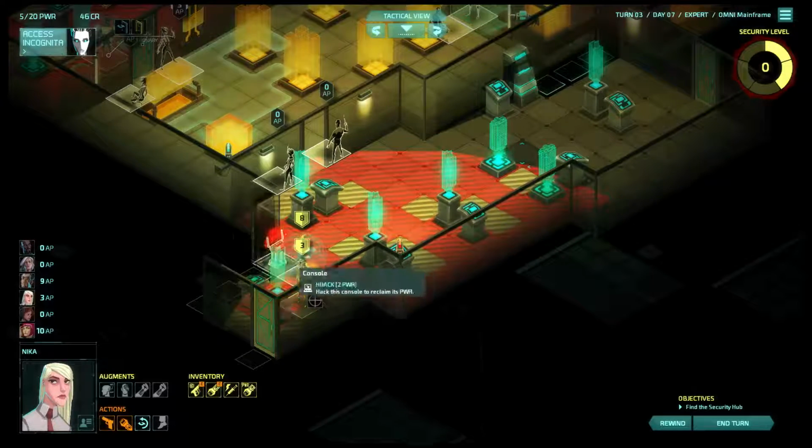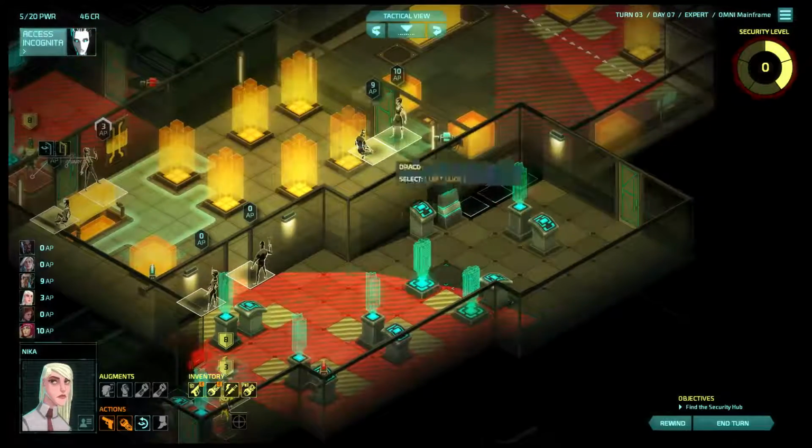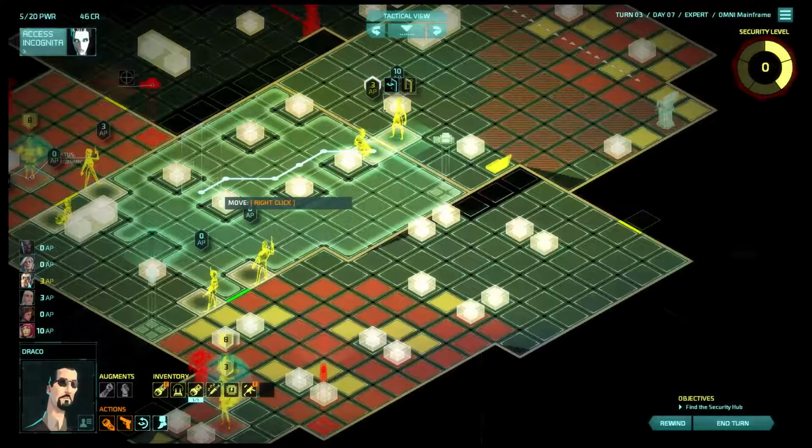There's a door here. We have a 2-power console, which hacked by Draco will yield us 7 power, because Draco's the man now. Draco's the man now that we've murdered everyone.